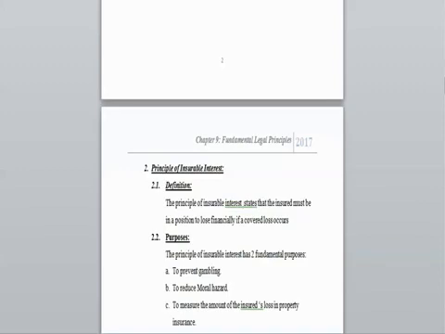Purpose number 2, an insurable interest reduces moral hazard. If an insurable interest were not required, a dishonest person could purchase property insurance on someone else's property and then cause a loss to receive the proceeds. But if the insured stands to lose financially, nothing is gained by causing the loss. Thus, moral hazard is reduced.